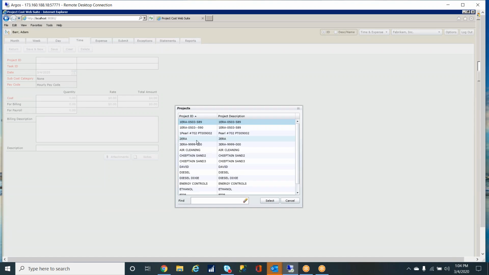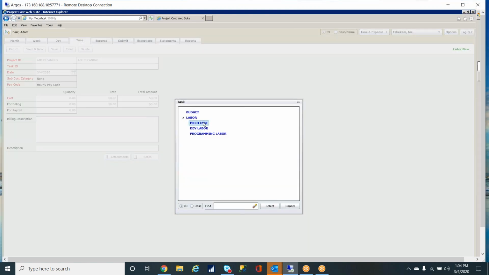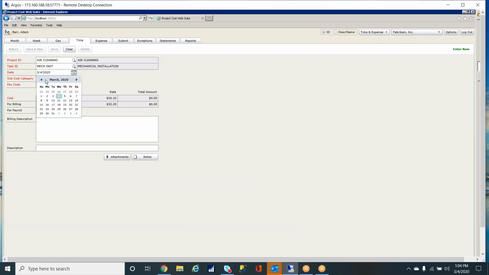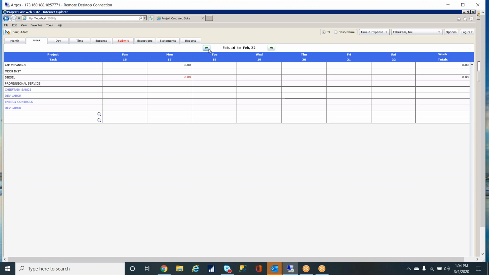So I'm going to go into the time entry portal and I'm just going to start putting in some time. Like this, and I'll just backdate it to February. So we'll say 8 hours on the 17th. And once I have that in place, I can go back to the week view and I can actually just put in some more time for that one project and task. And the other projects and tasks that I've been working on the last 90 days are visible, so I can just very quickly get some time put in.